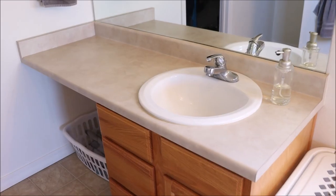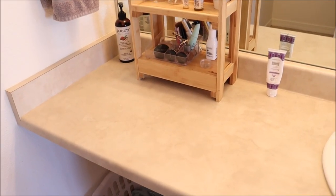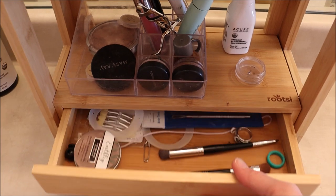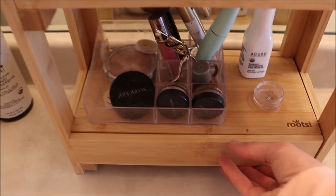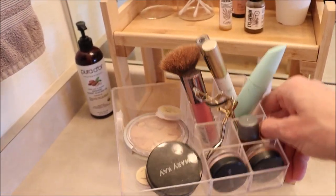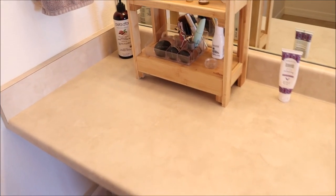The next area for storage is on the counter. You want it to be pretty but also functional and maximize the space you have. I have a pretty large counter, so what I have on top is this beautiful bamboo tray organizer — my mom got it for me for Christmas from Amazon, I'll link it below. It takes advantage of vertical space, it's very functional, visually appealing, and I can store a lot of stuff up here. This acrylic organizer I got from Dollar Tree — it's for my makeup. I love how it looks and it's very easily accessible, taking advantage of all this valuable real estate on the counter.